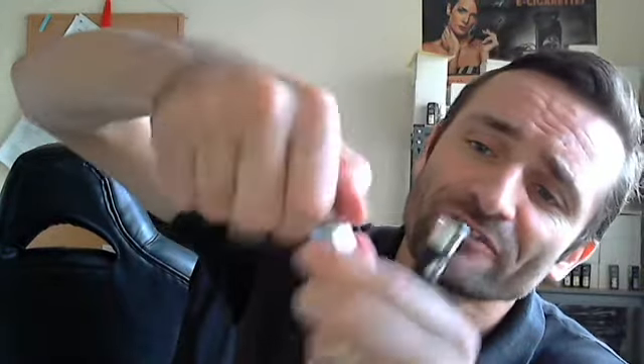Everything on there does have a replaceable drip tip as well. The drip tip can be changed if you wish, and you can put your own drip tip on there too. This is a nice quality unit — it's highly recommended from us to be used with our advanced e-sig batteries. It really does produce a lot of vapor as you can see, and the flavour is great too. So if you're interested in that, check it out on our website and we'll talk again soon.